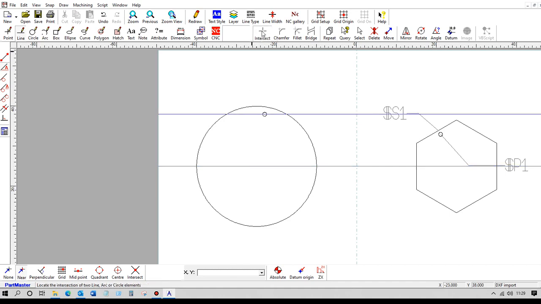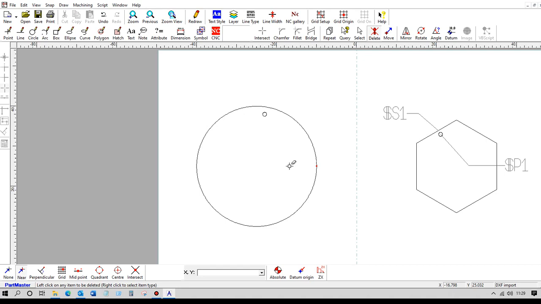Then we can use intersect, take off perpendicular, and just use the split option. Okay, so that now creates a 360-degree arc. If we want to delete the line, then we can do.